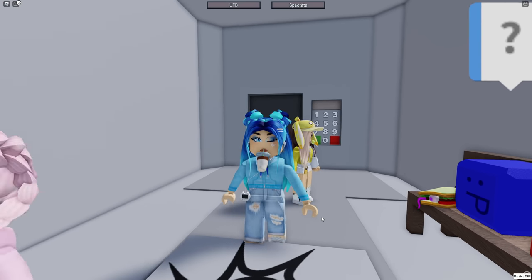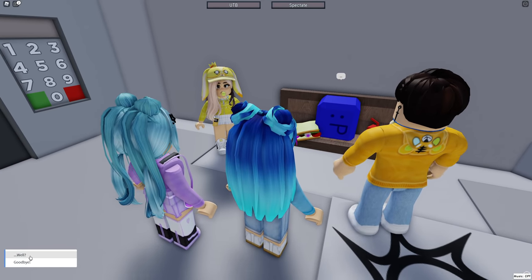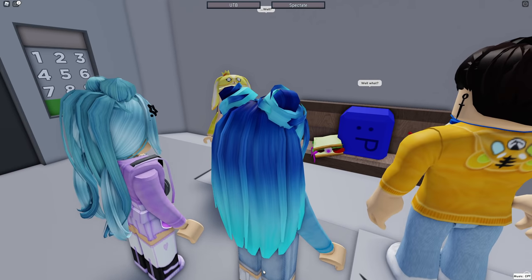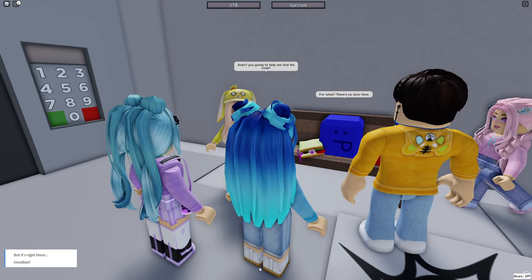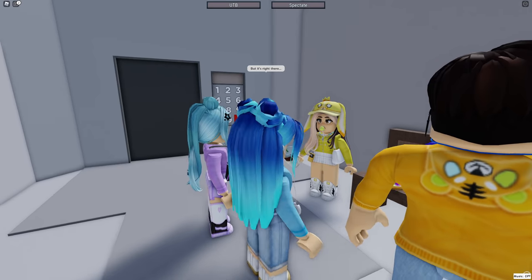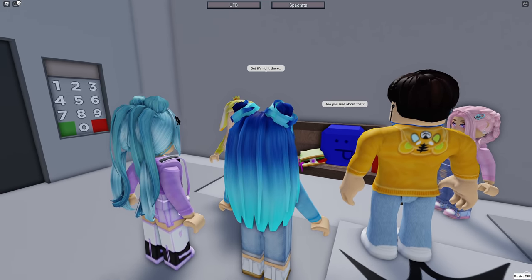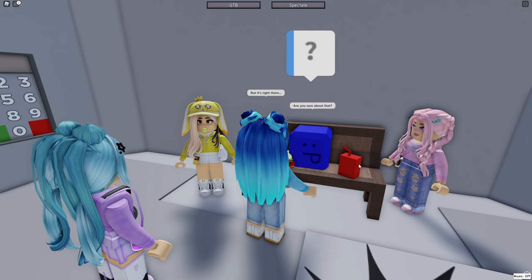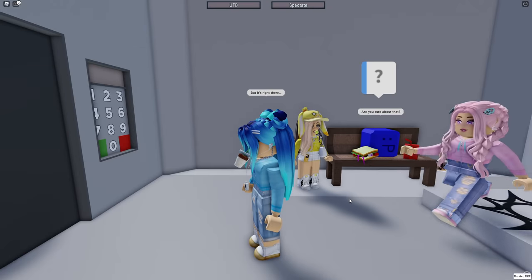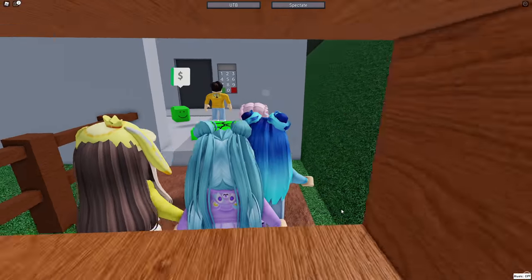Just imagine, guys. Use your imagination. Hello, Blue Block. You have nothing to say? Well, are you gonna help? It's probably because they're on lunch break. Aren't you gonna help me find the code? For what? There's no door here. But it's right there. Look. Are you sure about that? Can I have your juice box? No, please. Do we just walk through? No way! Thank you. Whoa.